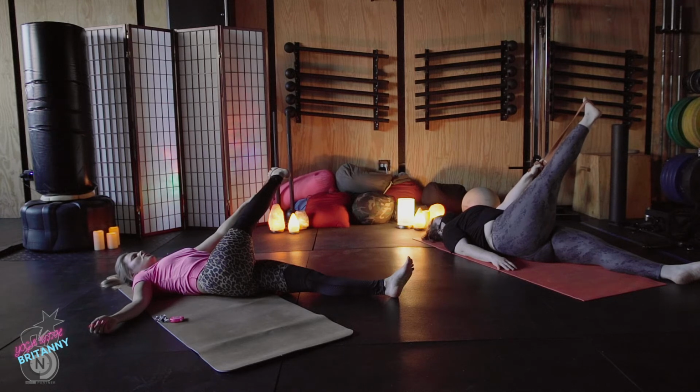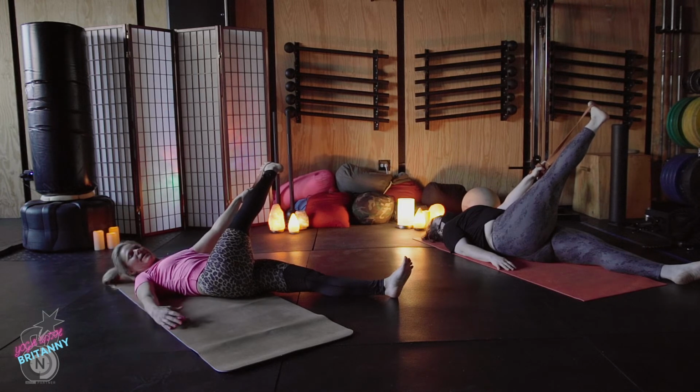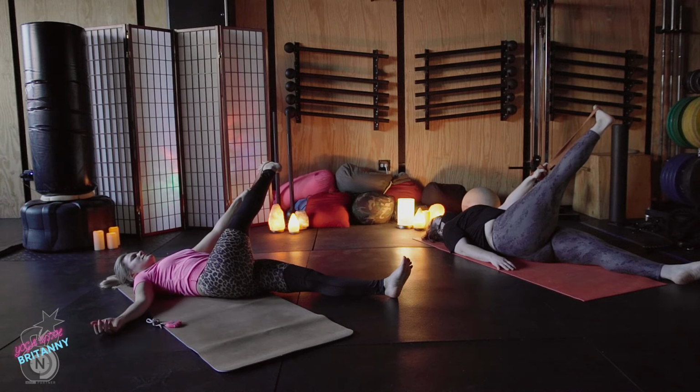Breathe in back through the nose. 1, 2, 3, 4. Open mouth, exhale. 8, 7, 6, 5, 4, 3, 2, 1. And if you have a hard time fully breathing out to the count of 8, it could be that you're breathing out too fast. So try to slow it down. We got less than a minute left here.